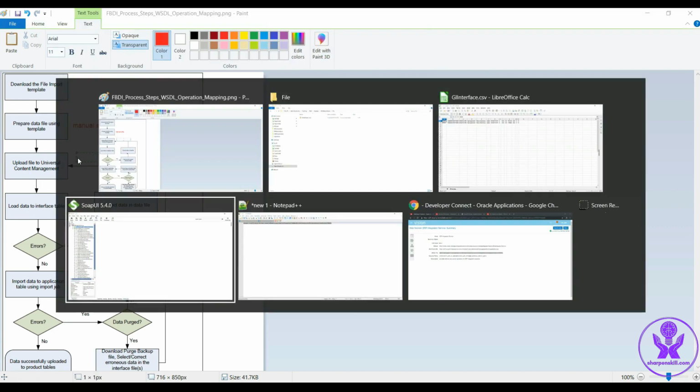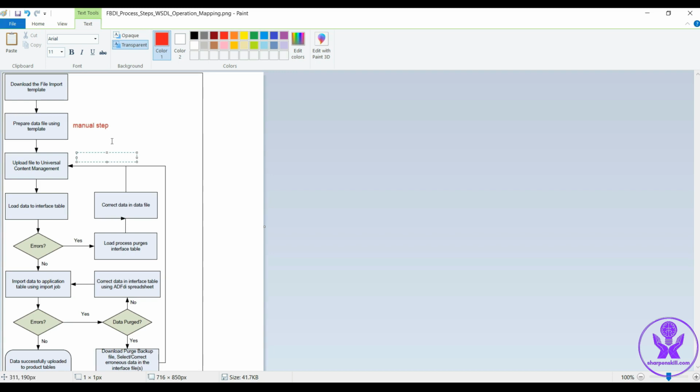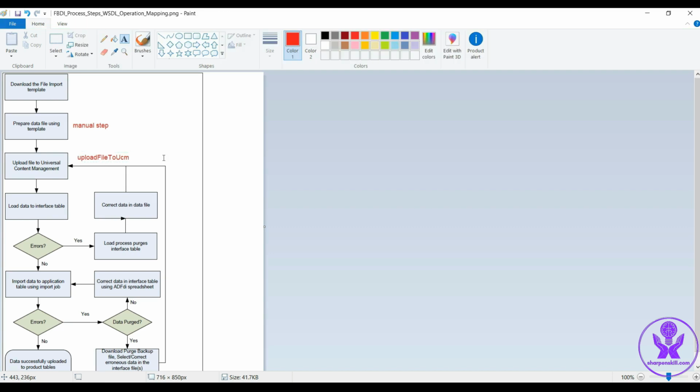For that, Oracle has given one operation in the ERP Integration Service, called upload file to UCM. So let's write that, upload file to UCM. After that, we will have to load data into the interface table by submitting a program.